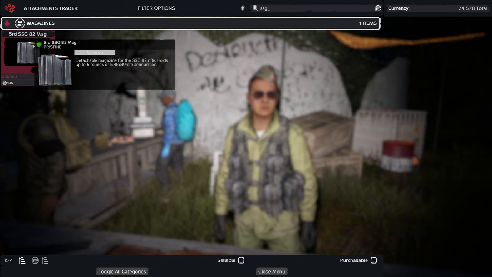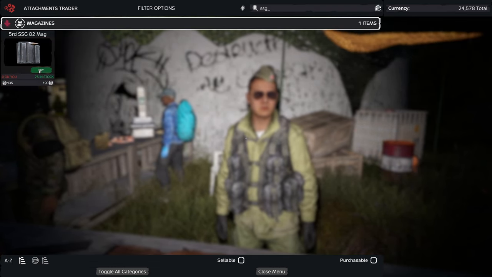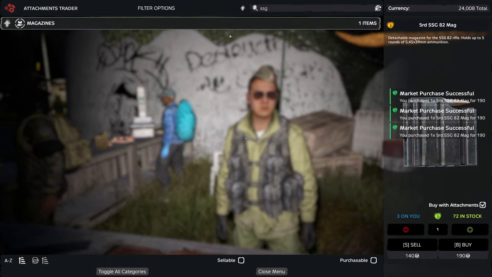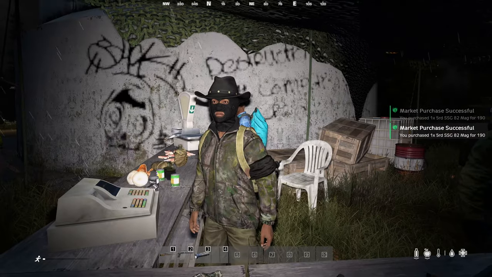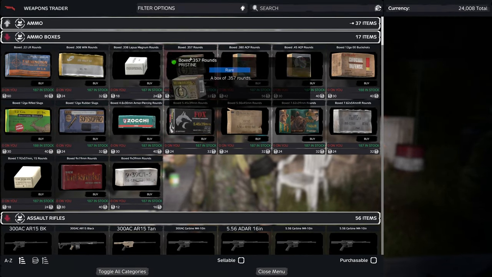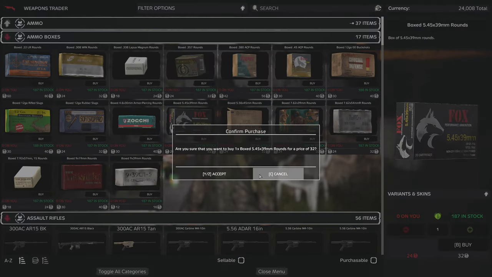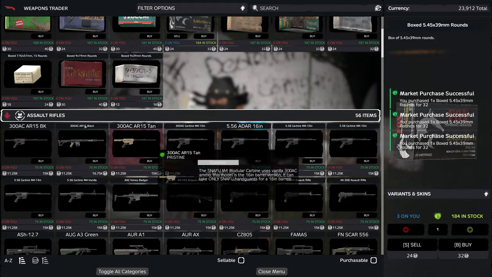Maybe that way? Oh, there we go. That's what we want. 135. So we will buy 1, 2, 3 of those. And now we need the ammo from you. Do you have an ammo box? 4539. That's what we want. 1, 2, 3. There we go.